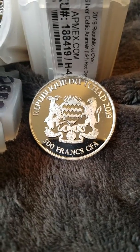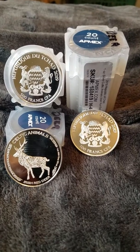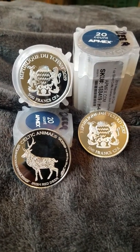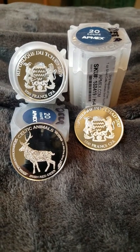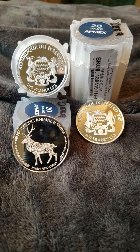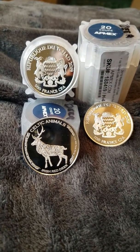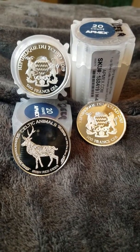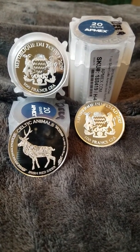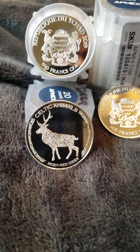500 francs is the denomination for this coin from Chad. It's another country in Africa that we're going to be trying to do expeditionary stuff in, in terms of moving into the space-based economy. Africa looks like the best avenue for that — they're going to be developing faster than any other country in the world, and technology, along with alternative energies, hybrids, and all that stuff, is going to be really active coming out of the African continent.